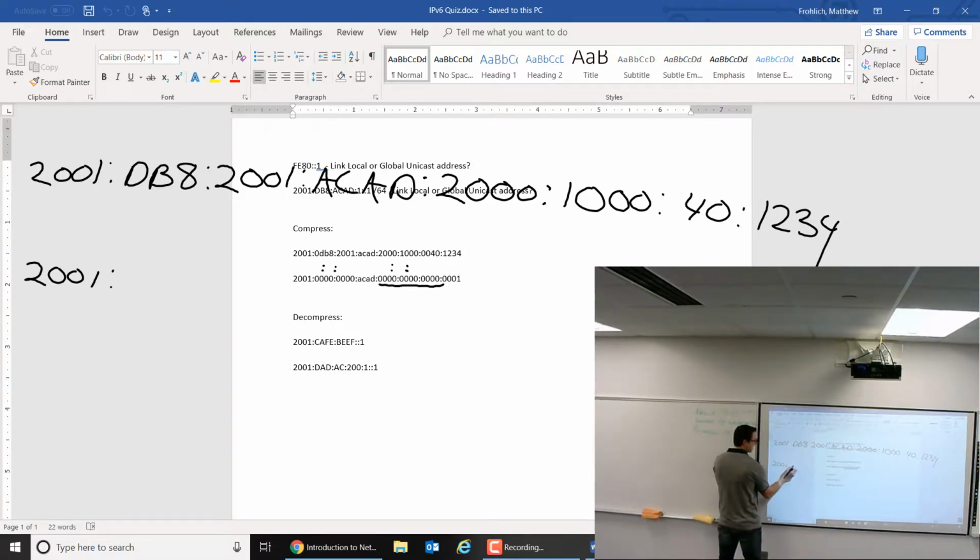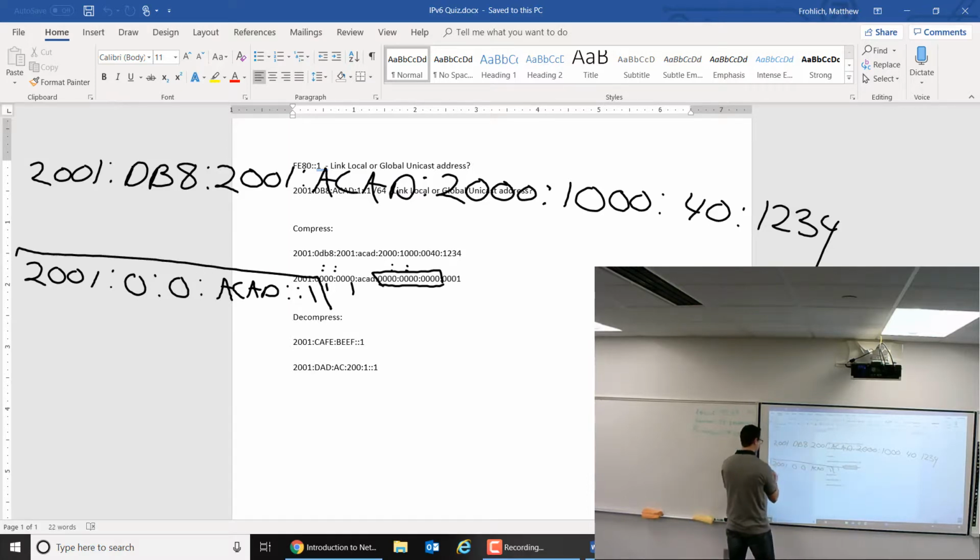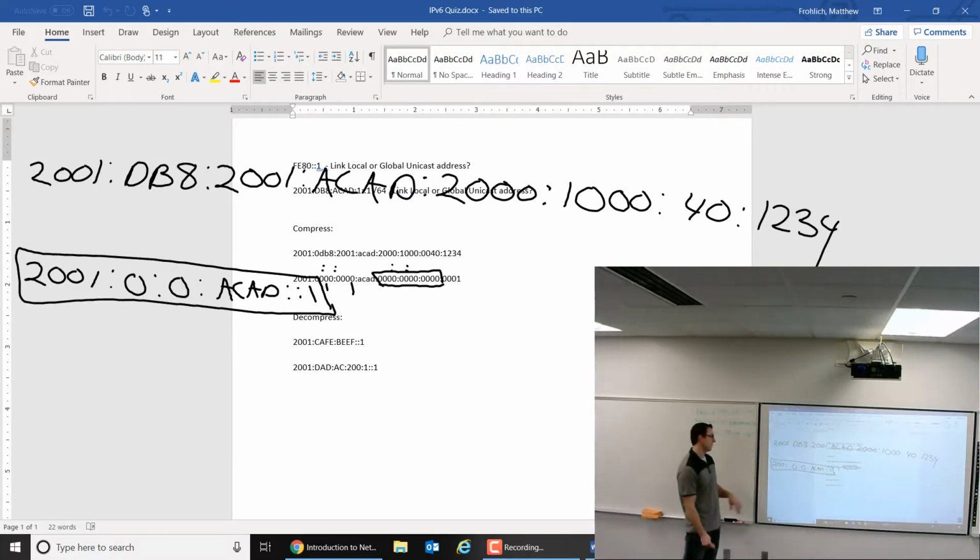So I like your idea there. Let's just make that a 0, and that a 0, and that a 0, and then I have ACAD. Now I can use that double colon to get rid of all 12 of those zeros, and then 0001 can just become 1. So there it is: 2001:0:0:ACAD::1.